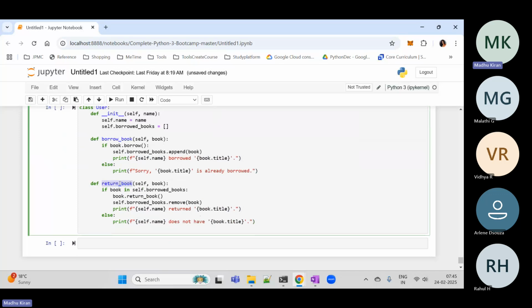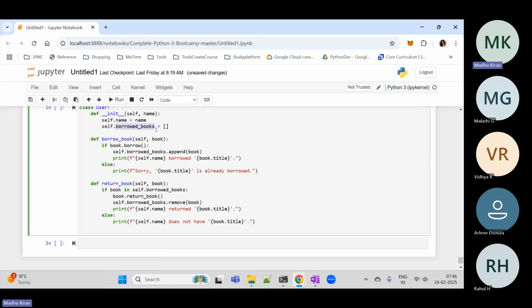So I'm creating another method, return books. Okay, and if the book is borrowed, okay, it's among the borrowed books. If that particular list is having the book, it is nothing but he has borrowed a book, right? So we mention that return the book. Okay, and if he's returned, we will remove it from this borrowed books list.